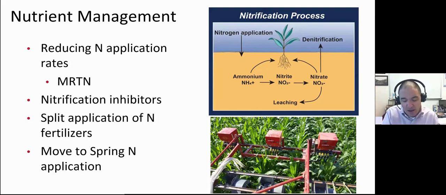This is one where I think the impact is going to vary depending on where we're at. In many areas in Iowa and Minnesota, where most of our drainage comes in the spring of the year, not during the winter months, we probably see little impact on reducing nitrate loss by moving from a fall anhydrous application to a spring one. But as we look a little more east in the Corn Belt, with a lot of winter drainage, moving from fall to spring application may have greater benefit.